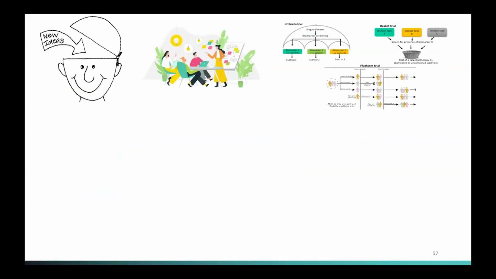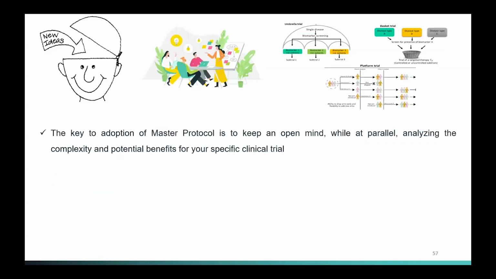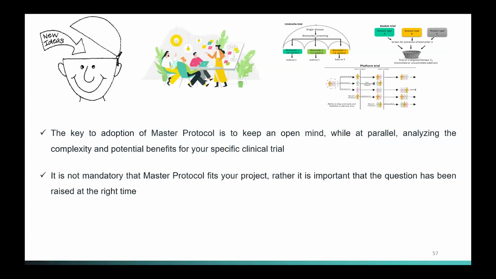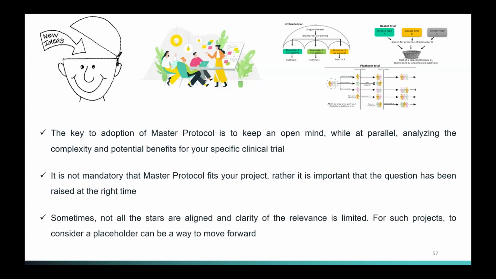Some takeaway notes: the key to adopting a master protocol trial is to keep your mind open and analyze your situation, with the complexity and potential benefits, to see whether it is relevant to your situation or not. It is not mandatory to adopt a master protocol trial, but the important thing is that the question has been considered, and at the right time. And lastly, sometimes all the stars are not aligned and you don't find clarity of relevance. For such projects, there is an approach of putting in a placeholder, which can be considered to move forward.